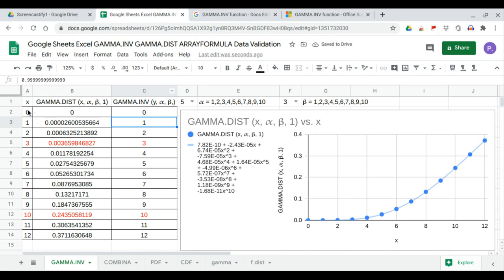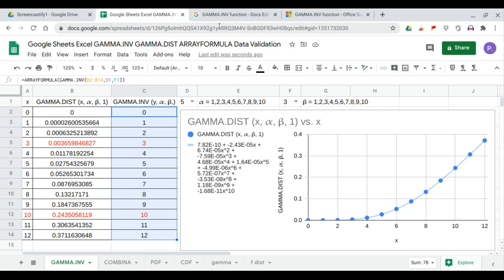You will notice the x values match our gamma inverse output. That's because the gamma inverse is the inverse of the gamma cumulative distribution.